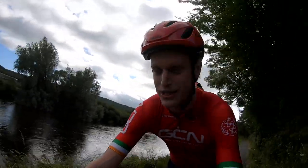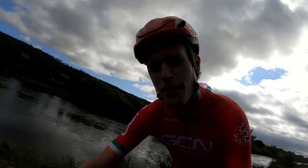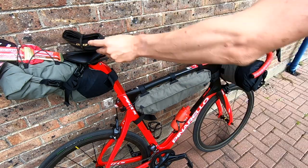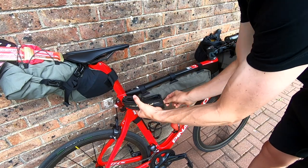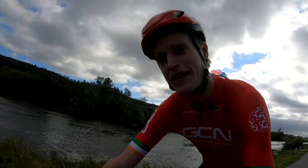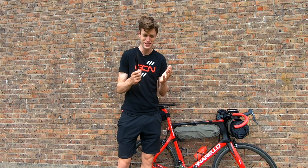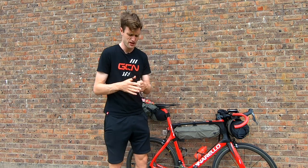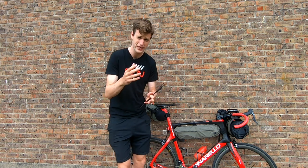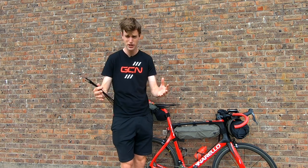Don't forget to charge your electronic gears — I've done that before. Store all your mechanical bits in a small pouch or dry bag to keep them separate from the rest of your gear — you don't want your t-shirts getting greasy. Store it in the center of your bike in your frame bag if you can; putting the added weight in the frame keeps a better center of gravity, and the frame bag can take more weight due to greater support. Also throw in some cable ties — long, strong ones — they're light, handy for any eventuality. Take a good multi-tool with plenty of options including a chain breaker, so you can fix any mechanicals and won't have to curtail your adventure or detour to a bike shop.